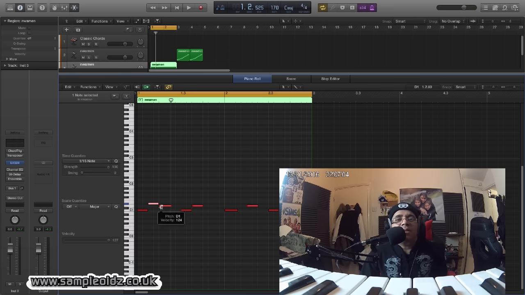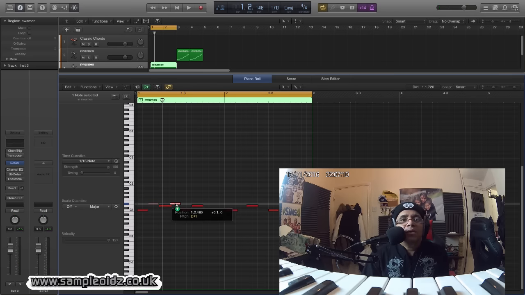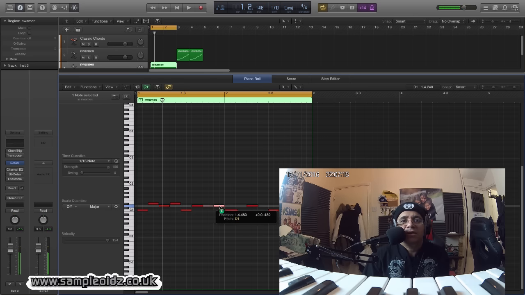Yeah, and then we'll probably end up separating those and put them on separate tracks later, but that's another story, right? So we're going to copy that across, and we're going to make these into double squares. 1, 2, 3, 4, 5, 6, 7. Chuck this over here. Chuck this over here. Chuck this over here. Boom, boom, boom, boom.